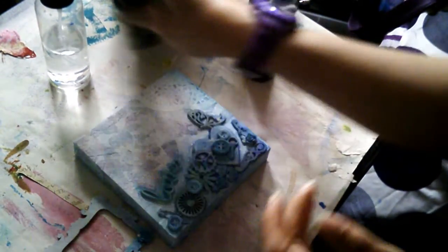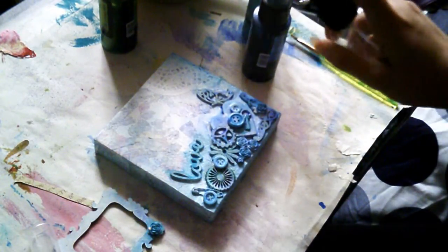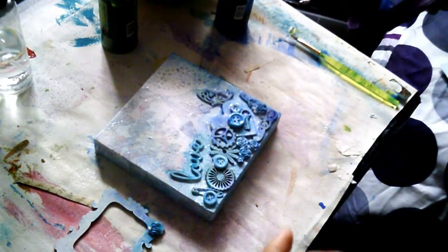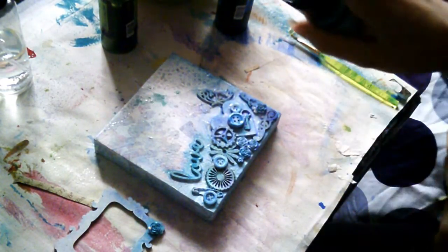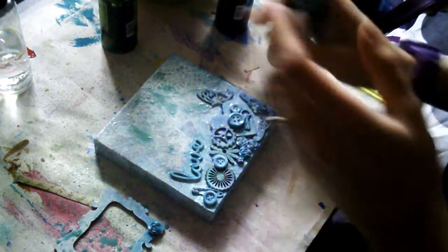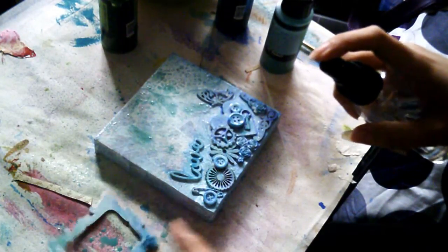Okay. Now, just gonna have a little play with this now. I've got that dry. I'm going to spray some water on. And on the frame as well. And then I'm going to go on with the flat Fabio. C'est la vie cerise. And I'm just going to spray this. There we go.